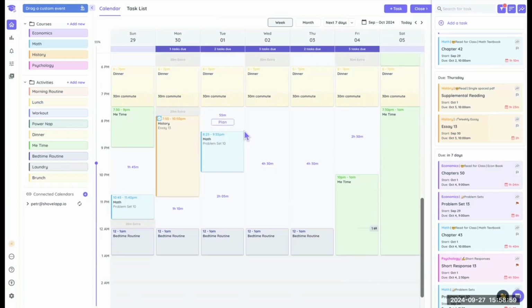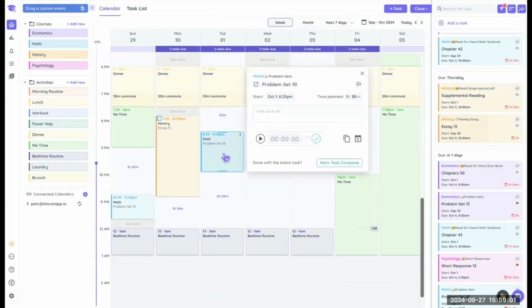One other thing I wanted to mention is that they can start the timer, which also helps them initiate the task. Sometimes students struggle to actually get started when they sit down. Starting a timer for a specific task helps them see, maybe, that the hour goes by and they didn't get any of the problem set done.